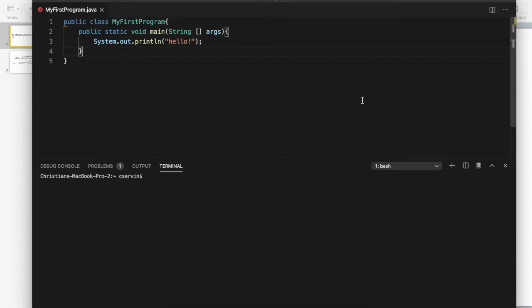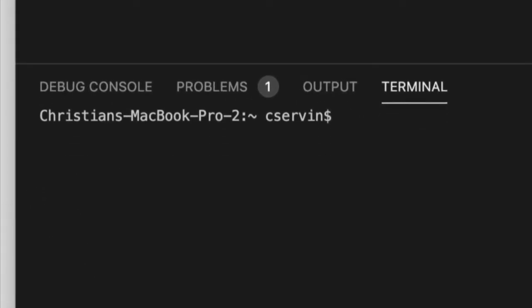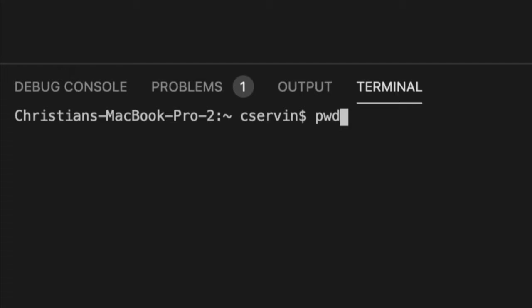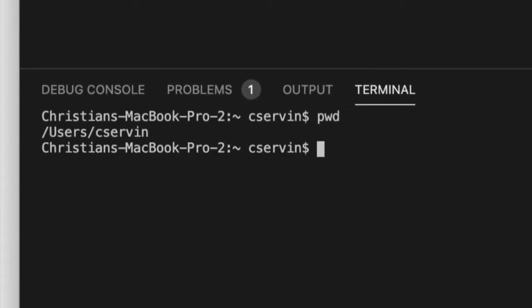Now I'm going to show you a couple of commands that help you to move around the terminal that you can see right here. So I'll just zoom in here real quick. The very first command is called pwd. It prints the working directory, the one that you have right now. Here it tells me that you're under the users directory, and then another directory called theServin, which is me. This is my user right now. So pwd will always tell you where you are located in your system.